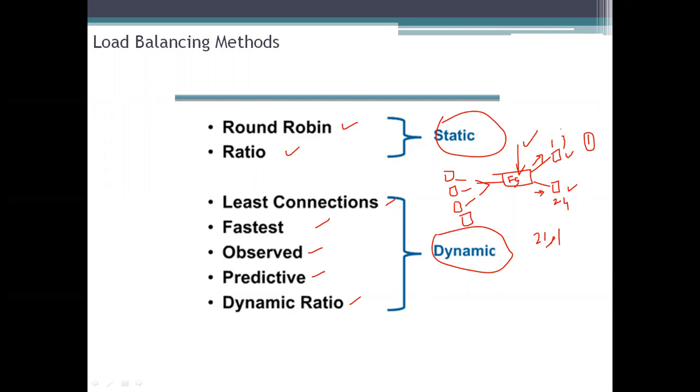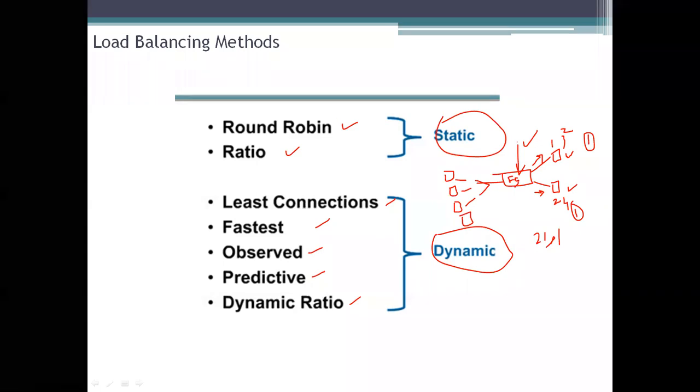Out of 3 requests, 2 requests will go to the higher server, and 1 request will go to the other. Like this you can control the requests to the backend servers. So these are the options.